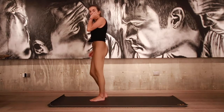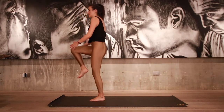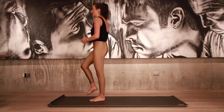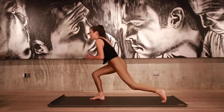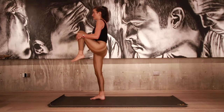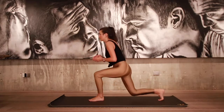Making sure that you're bending your knee just over your heel and ankle. Again, so the weight goes into your heel and the work goes into your hamstring and butt to lift you up from that reverse lunge. Last one each side.